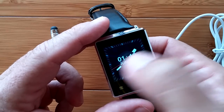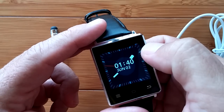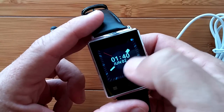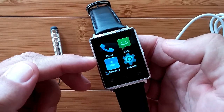So common things you do are slide left and right. We did a slide down from the top, and notice now you get the battery indicator, so it's sort of like your notifications on the phone. And if you slide up from the bottom, there we go. You're into the apps. Look at this, all of your apps.